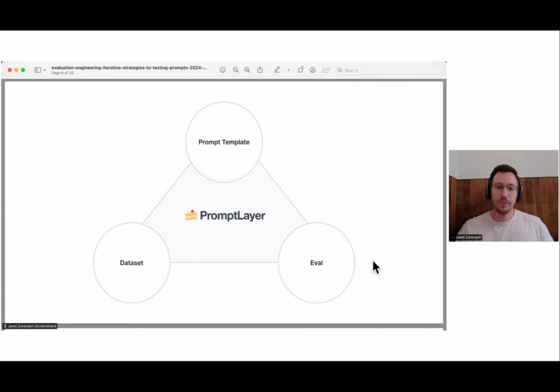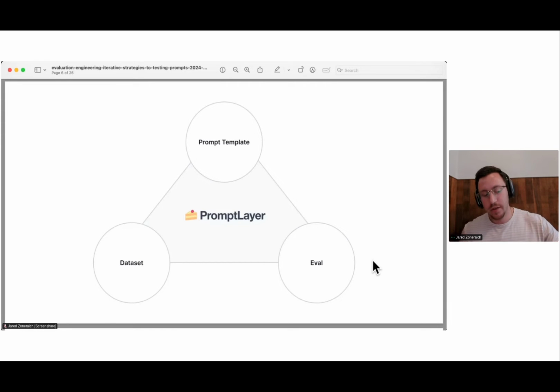So let's talk about the triangle of PromptLayer and the iterative process. This is not just PromptLayer specific. This is how you actually do prompt engineering. We believe there are three main parts: the prompt template, the eval, and the data set. And they're all connected, part of this iterative cycle. You create your first prompt, then you build an eval. When I say build an eval, I mean build a pipeline that comes out to a quantitative or qualitative evaluation metric. And then you need a data set, because what are you running this pipeline on? You're running it on a data set.